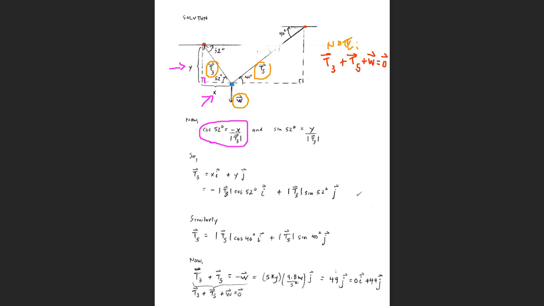The reason I have negative x here is because x itself is negative. If you think of this as the origin, x there itself is negative. And so negative x is going to be positive. So the cosine of an angle is adjacent over hypotenuse, based on the right triangle here, and you have this 52 degrees as your reference angle.